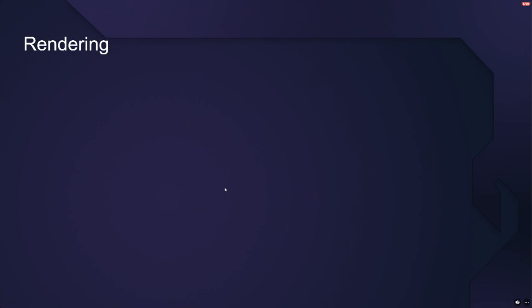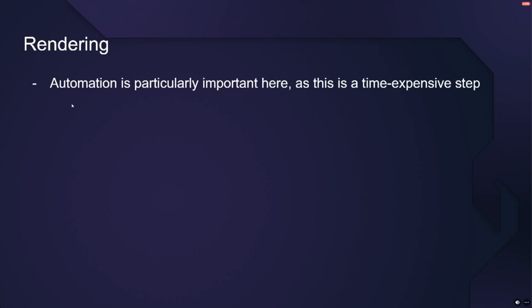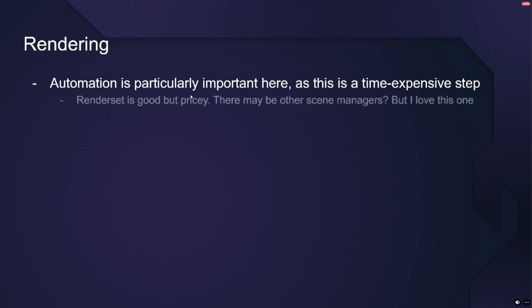Okay, so now the rendering step. This is where things get a bit spicy. Automation is particularly important here because this is a very time-expensive step. Get this one wrong, and you are going to spend some time fixing it. Redoing stuff here is expensive. Like if I'm rendering out a bunch of icons, it's not necessarily cheap. I might have to do 12 or 24 or some number of icons. And if I get it wrong, then I've got to tell my computer to go do that thing again, and I have to go do something else. So do keep that in mind.